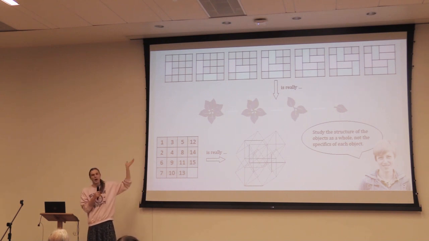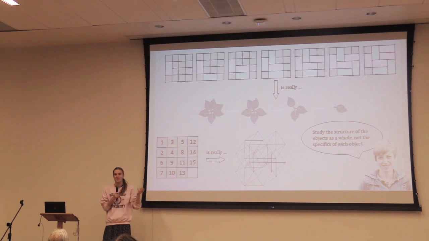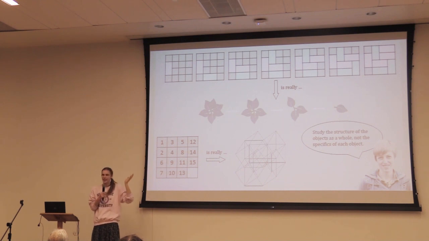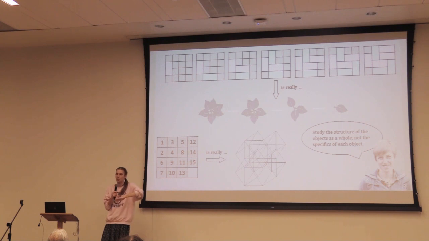This game is just you start with a pile of objects, in this case leaves, and you take turns removing them until there's none left. And every move you do in this more complicated game is really a more complex version, a shadow, of a simpler move in this easier game that's much more reasonable to understand.